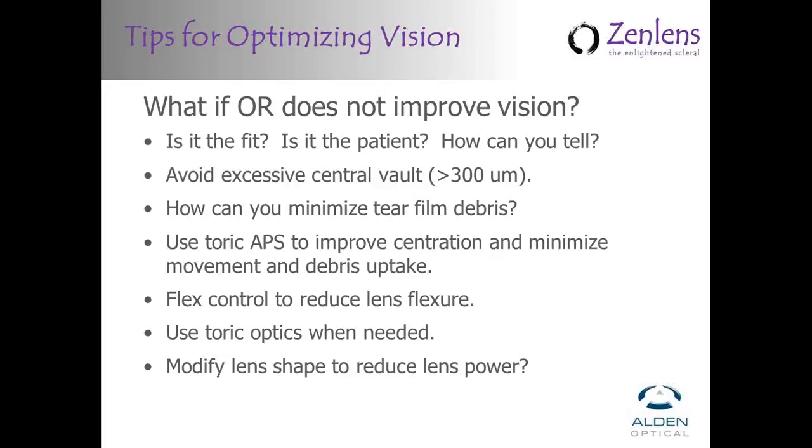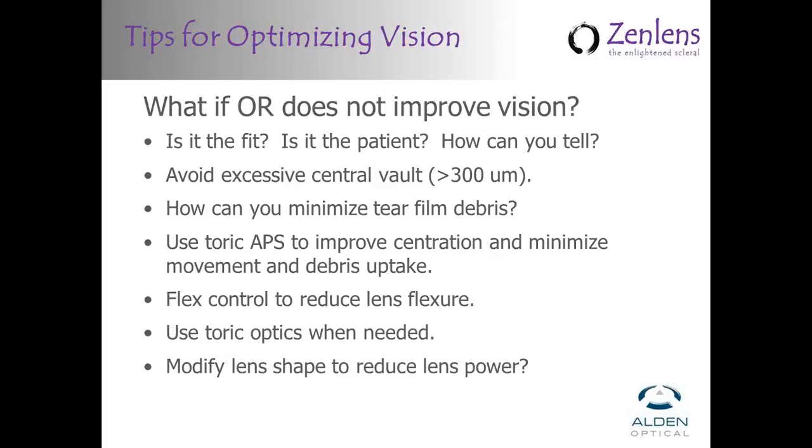Some of these patients just have difficult eyes, and we're fitting them in a sclera because they have severe keratoconus or they've had injury to the eye, and sometimes it's just not going to get better. I think we want to make sure that we don't miss anything else with the rest of the eye, like a cataract or the health of the inside of the eye. But I think once you've ruled out flexure and you've decided whether you have a proper fit, and again, sometimes having those toric peripheral curves to better align the lens will sometimes give better visual acuity too if it's better centered. But sometimes it's just a challenge, and you do all the things that we've already mentioned, and you just do the best you can.